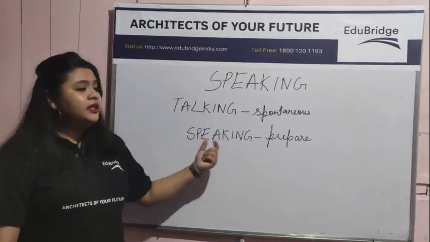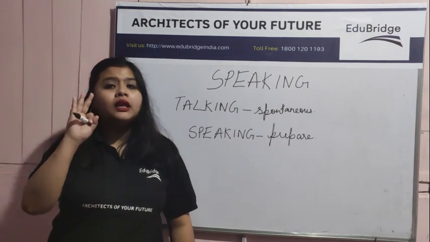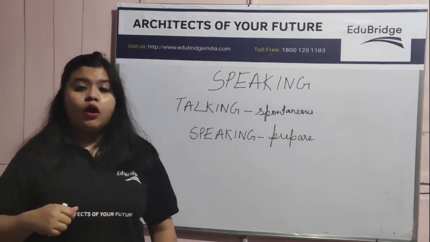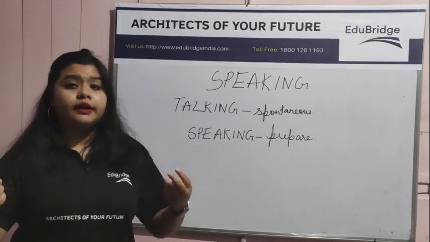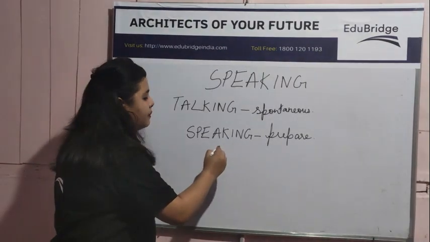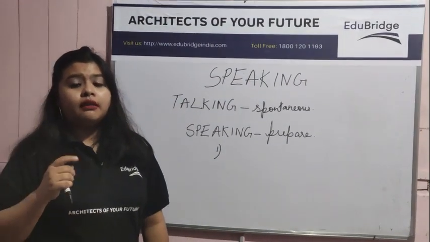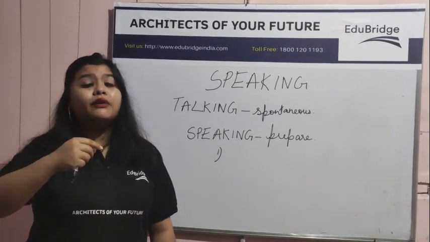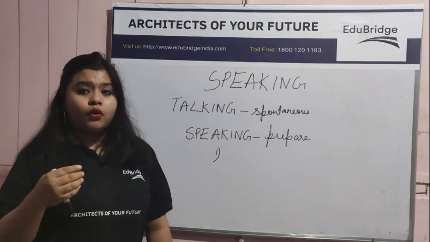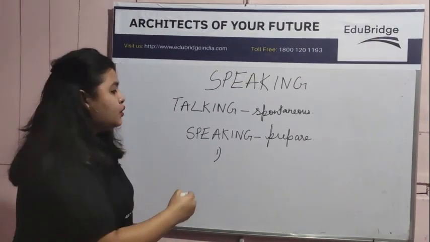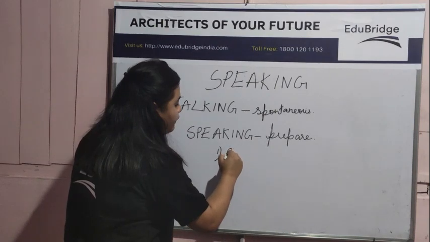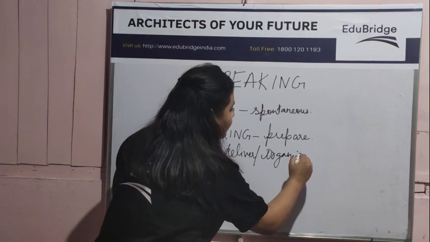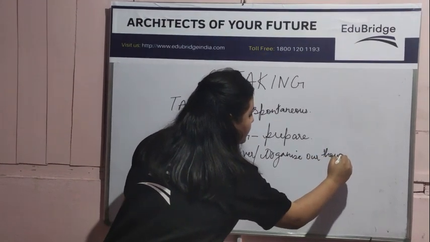Now in order to be a good speaker, we need to keep three major points in mind. Before we speak, what should we do? What are the steps involved in order to be a good speaker? The first one, which we should always remember whenever we speak, is that we construct and organize our thoughts in such a manner that it is very easy for us to speak later on. So the first step is we need to organize our thoughts first.